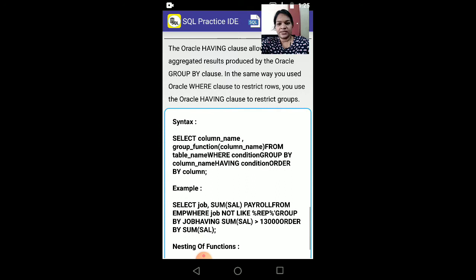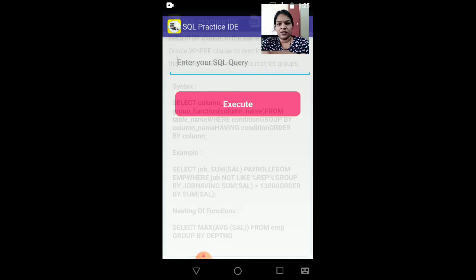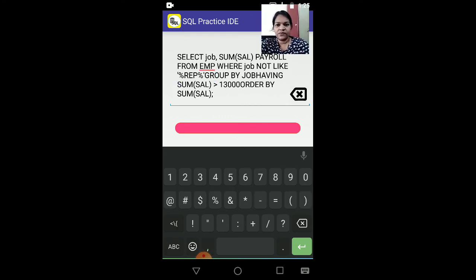So we can see an example of this. I am again showing the sum of the salaries of the employees where job is not like representative, that is I don't want the job salary of representatives.